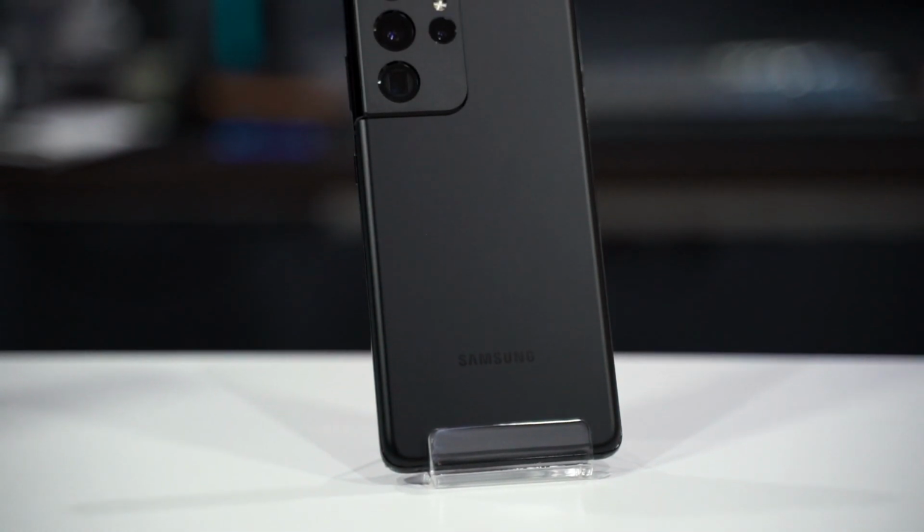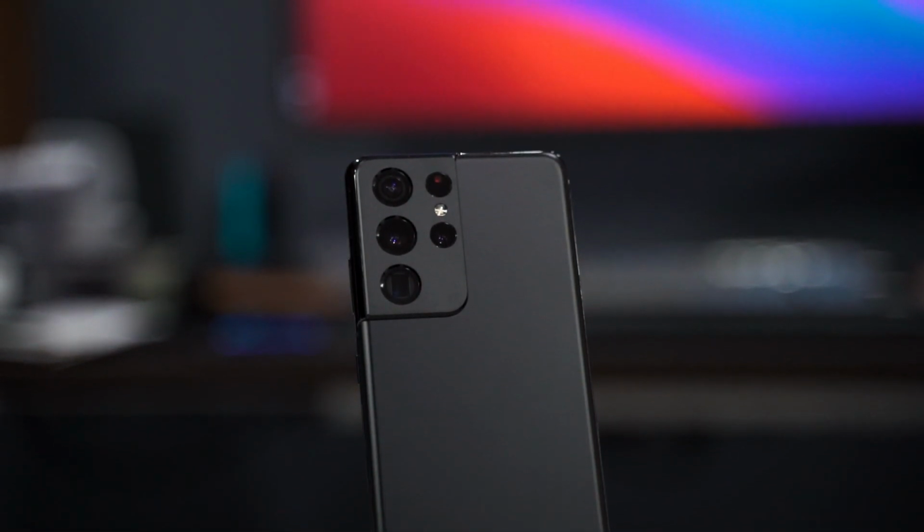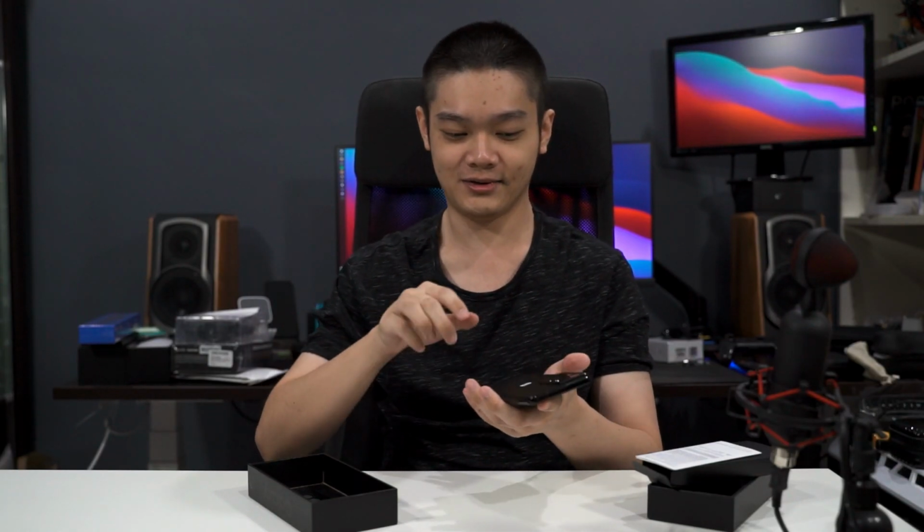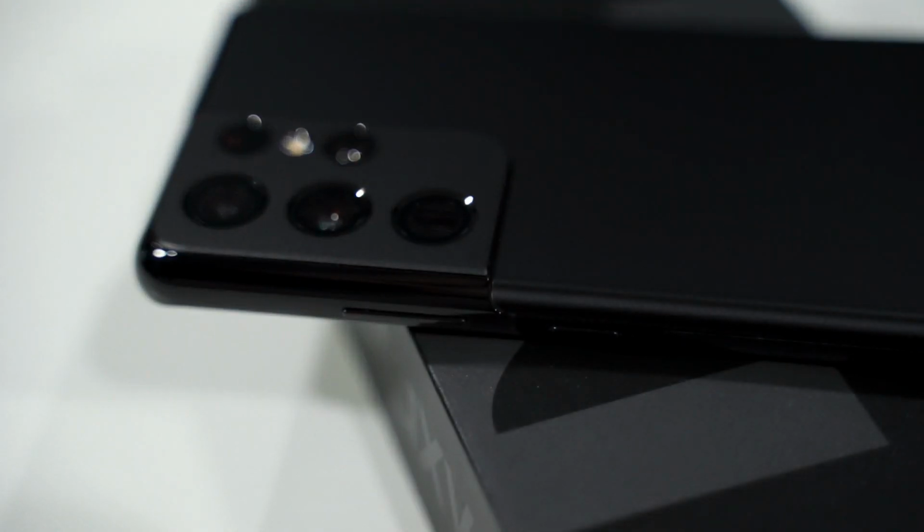My first reaction was, how is Samsung gonna service the back panel if it ever gets damaged? And to my surprise, there's actually a really small seam around the camera module here. So if the back piece ever gets broken, or any of the camera modules get broken, you can just remove that one piece alone. I mean, as in the entire back piece or just this. Not too sure how it comes apart, but you can take them apart without even touching the phone frame. So that's a nice touch.